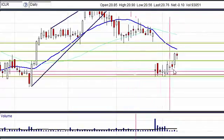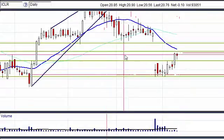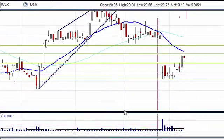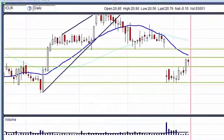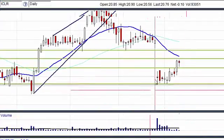So what would be awesome is if tomorrow we can get a little doji day up here. That would be really great here. We do have declining volume on the increase. That's excellent to see if you're interested in shorting. Take a look at the MACD. The MACD is still sub-zero, although it's getting ever so close to crossing over. That's why if we get a doji tomorrow, things will look really even better.